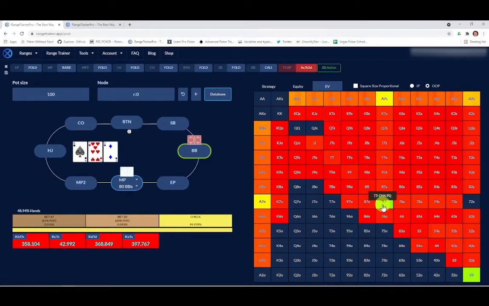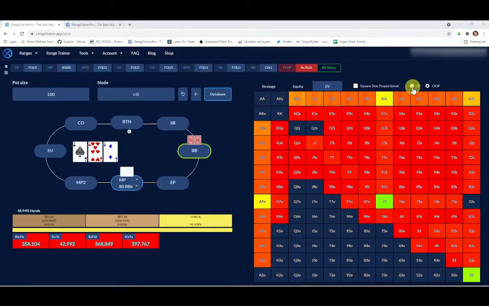So in most cases, the out of position player will have lower expected values than the in position player because of equity realization. Now, some hands have greater than 100% equity realization, even for the out of position player, like pocket aces, which have a lot of equity realization, greater than their actual equity because of the nature of the hand, even when you're out of position.